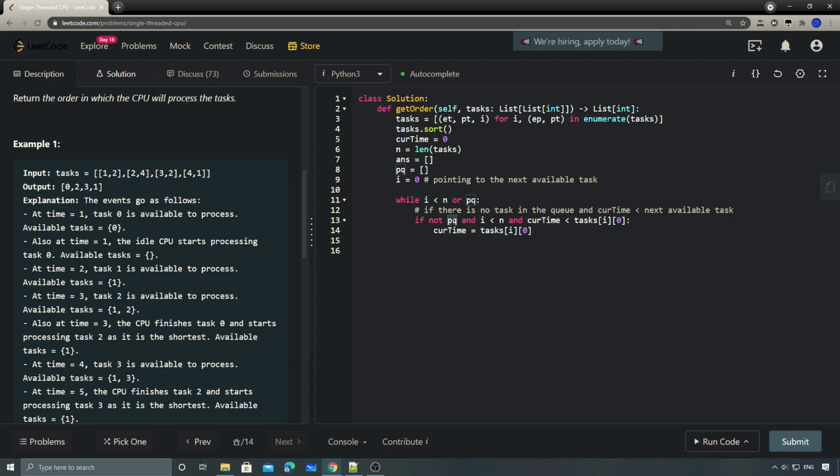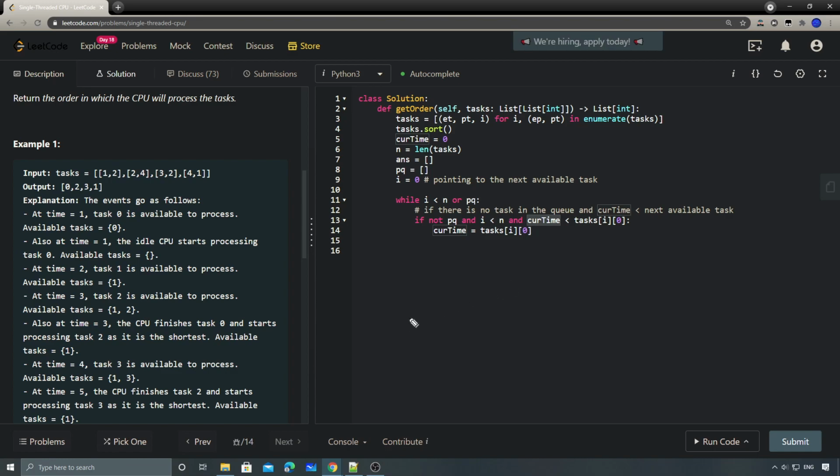Okay, and if there's nothing in the priority queue, which means there are no available tasks, then we also need to check if the current time is smaller than the first one, because it could be that after processing the last task in the priority queue, the current time has already been updated, so that we will have some available tasks.